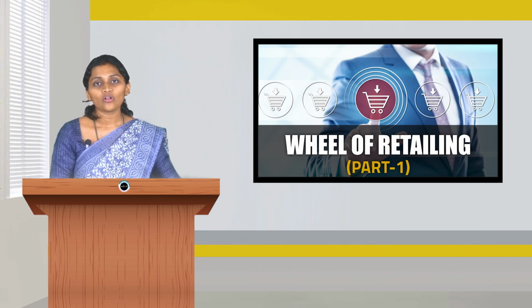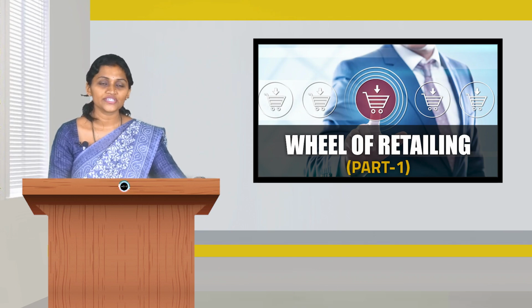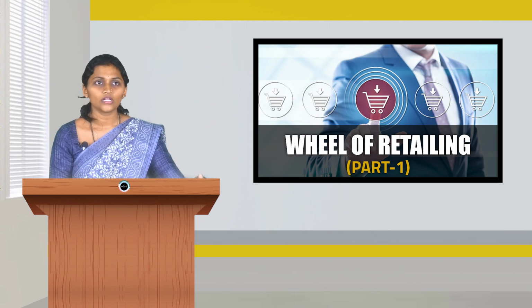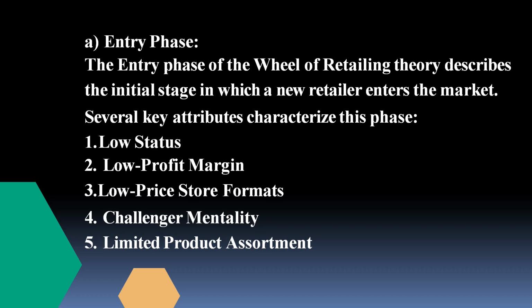Next comes the fifth key point, limited product assortments. As I told you, they will not give much choice in the initial stage. They will have a limited quantity. He will buy from the dealers in limited quantities and at lower prices, with the main intention of reducing the cost of production. So he may prefer limited products, or choose a limited number of products. By means of that, he can concentrate on a limited set of customers and satisfy them. So this comes under the entry phase.